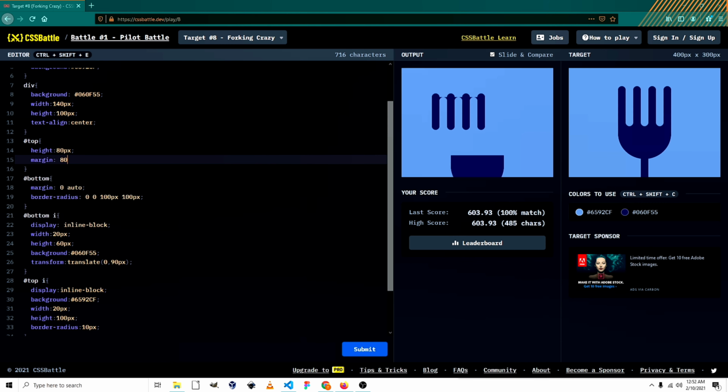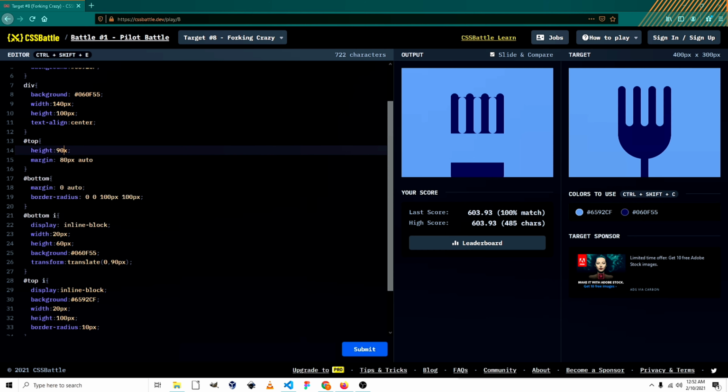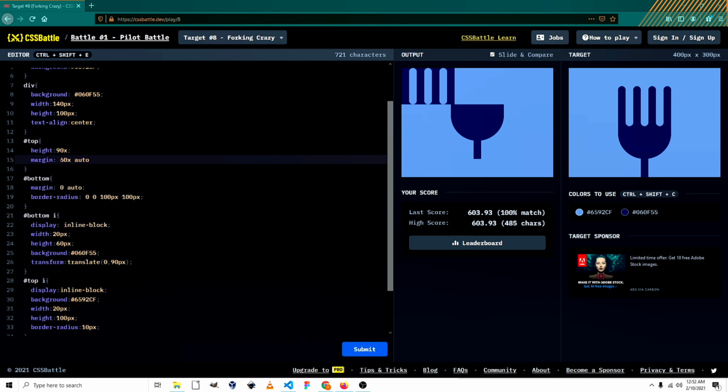No, that wouldn't work. So let's have the height to be 90 again. Let this be as 60 pixels only. Auto 0. I don't know where the code broke. Yeah, code broke here.